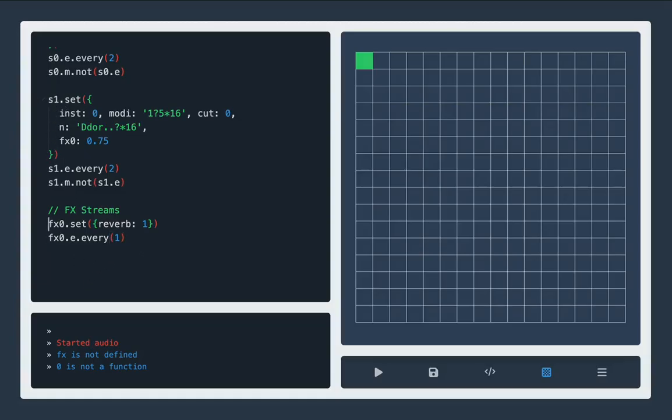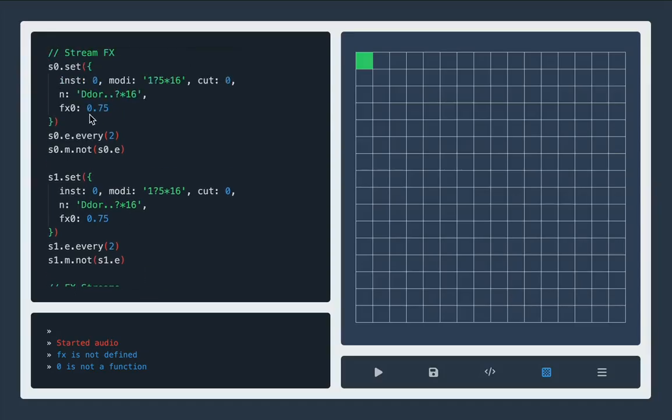So you can do things like effects naught.p. Let's modulate our reverb. Let's do our tail. Let's do random. Smooth it out, and then let's do every 60, and then let's get this to mutate anytime s0.e is true.